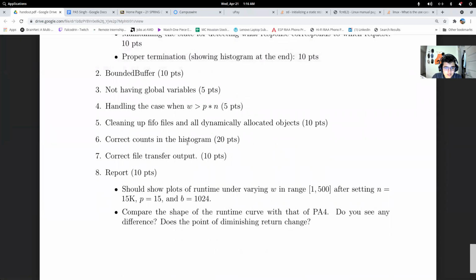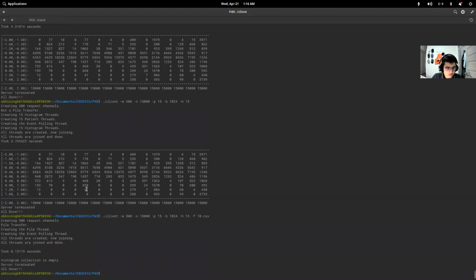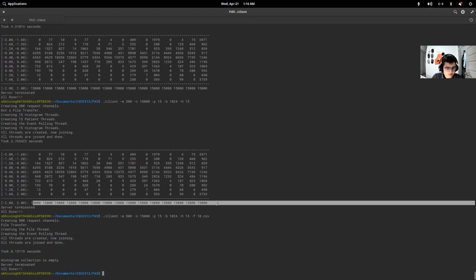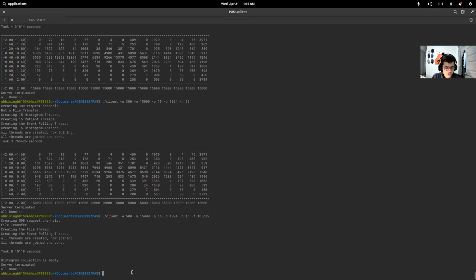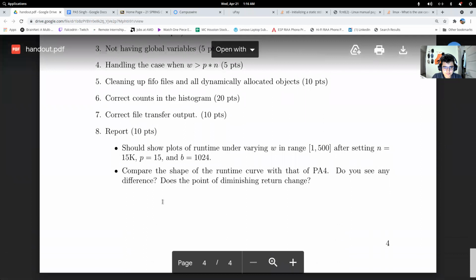File transfer has correct counts in the histogram. Our histograms are outputting the correct values: 15,000 data points, 15 patients. So 15 patients, 15,000 data points for each. It's just weird that this timing is how it is.